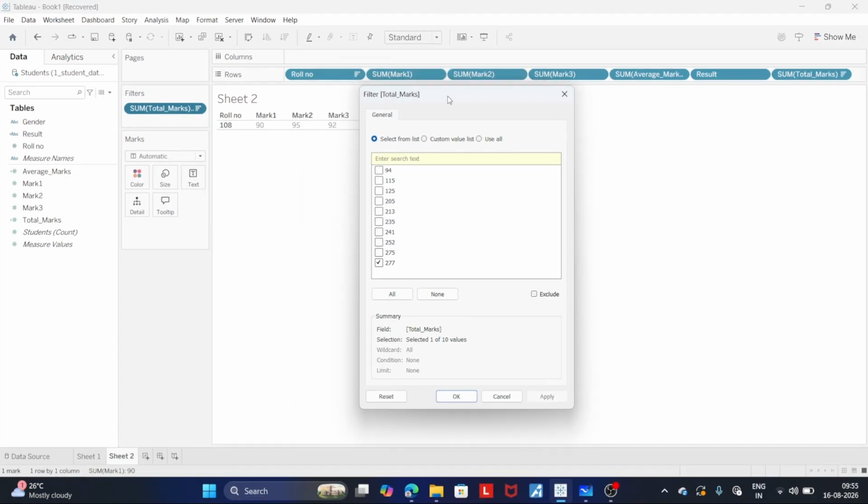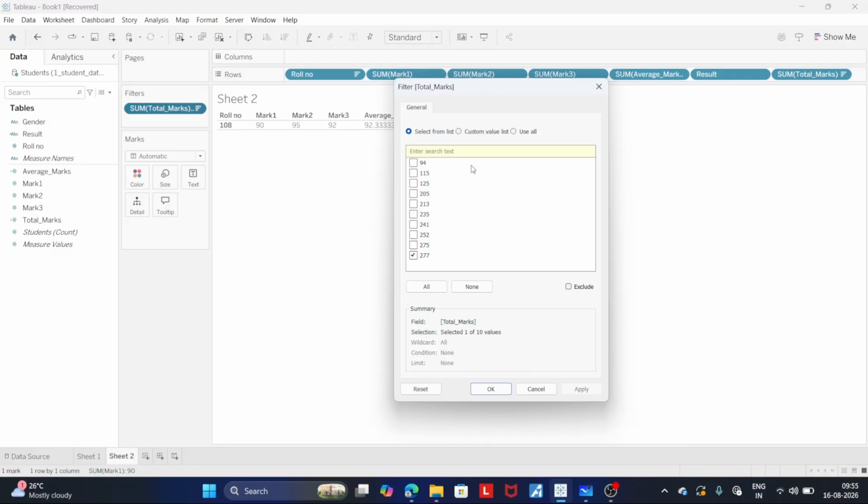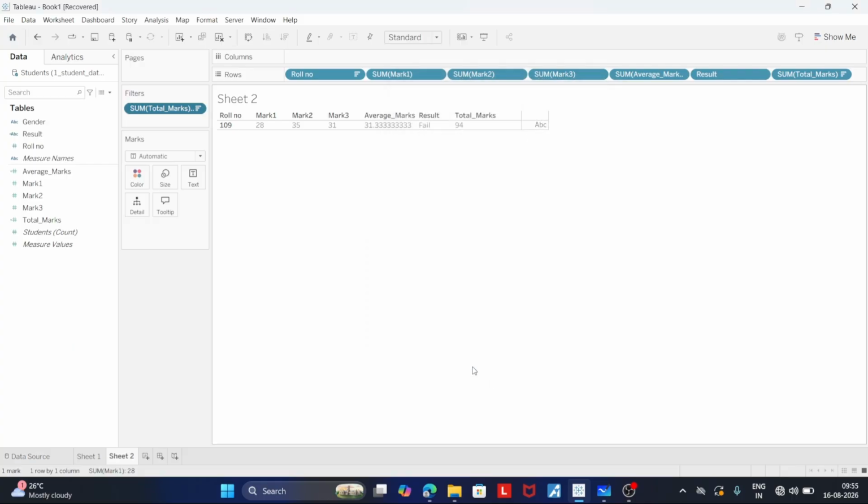The minimum total marks is 94, so I will select that and deselect 277. I will click on apply, and then OK. There is only one student who has got the minimum total marks.